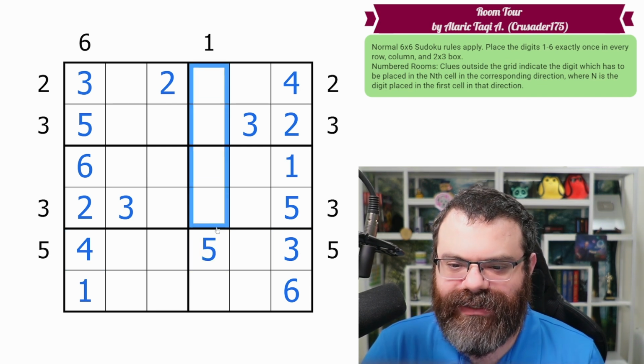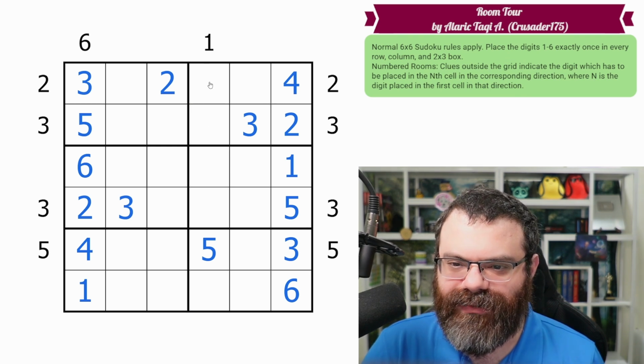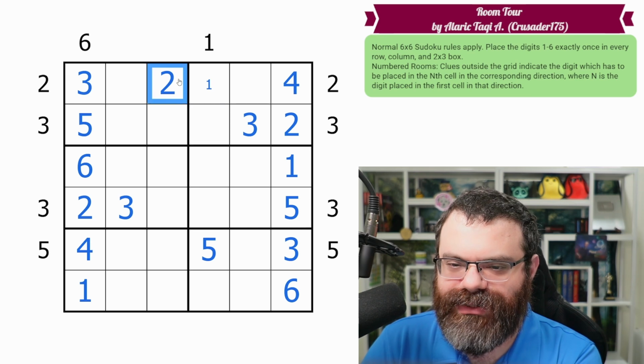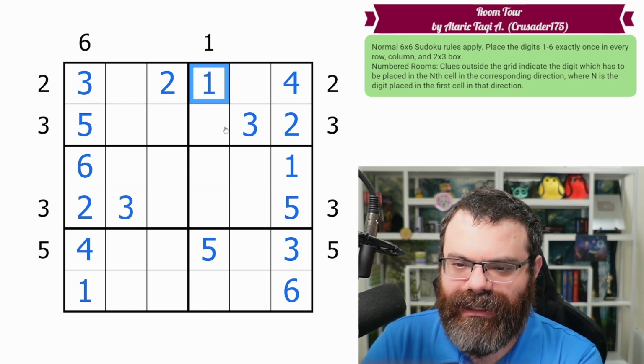And I think the last thing we need to do is use this 1 clue. I bet there's a bunch of Sudoku to do, but let's think about the 1 clue. It can be next to itself. It could be here. If it were here, it would be a 2, but this cell can't be a 2. Can't be a 3. If it were a 4, it would put a 1 there, but that clashes with that 1. And it sees a 5, and if it were a 6, it would go down here, but it sees that 1. So yeah, this can only be a 1.